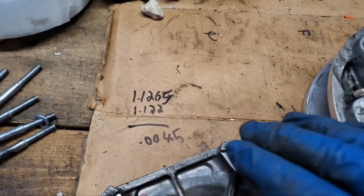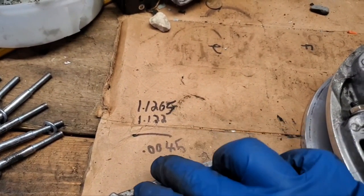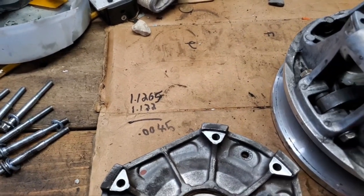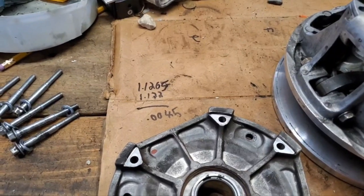All right, so here's our measurements here. So here's what my bushing measured, and here's what my shaft measured. When you subtract it, I have 4.5 thou, so that means my bushing is still good. All right, I'm going to set you back up on the tripod here, and I'll show you what else we're going to take a look at here. So stay tuned.